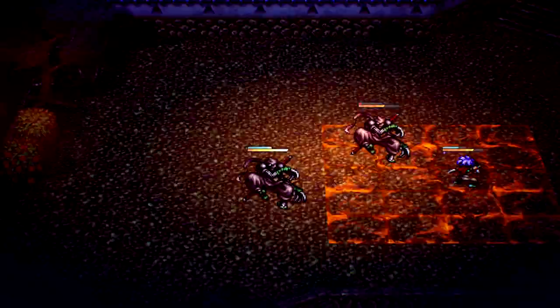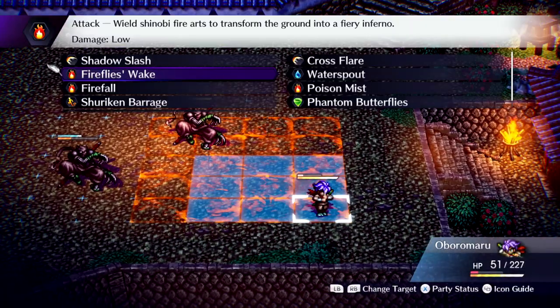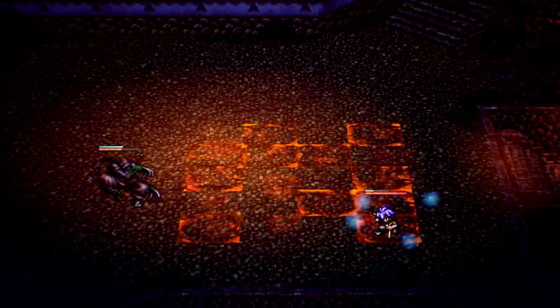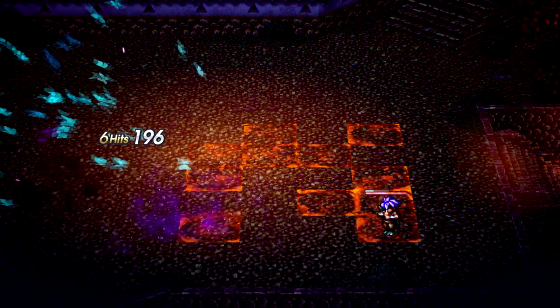Here comes the explosive shuriken, unfortunate for me. Come on, fire tiles, tick for me. There we go. Get a quick absorption there. This Phantom Butterfly should hopefully take this guy out. Trust in the fantastic. There we go.